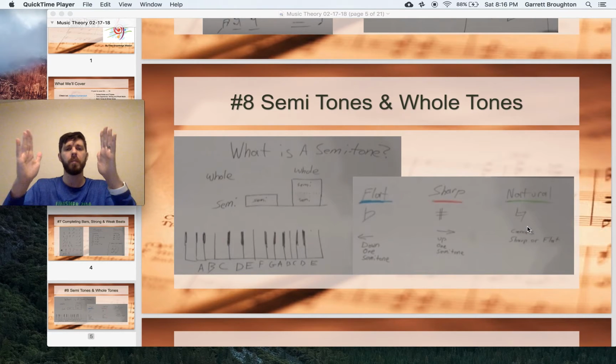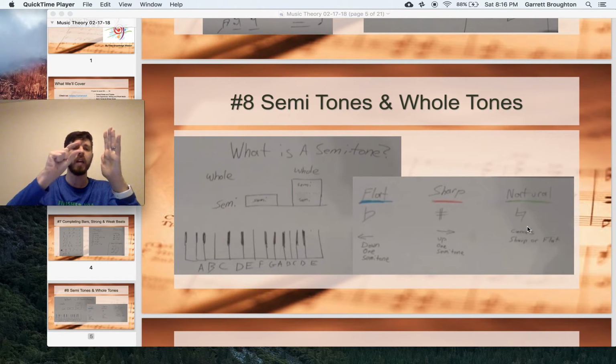So if you imagine a bar where you have a sharp or flat on an A, and you also have another A later in the bar, there won't be a sharp or flat sign, but it will still be sharp or flat. If you want it to be a natural, you put the natural sign in, which cancels out the sharp or flat.